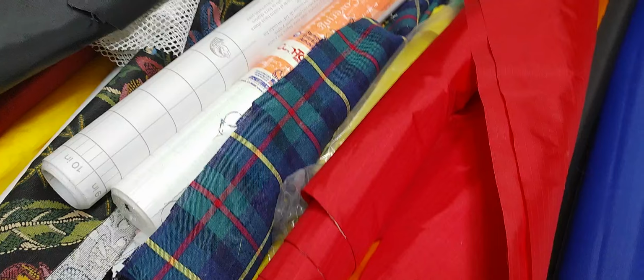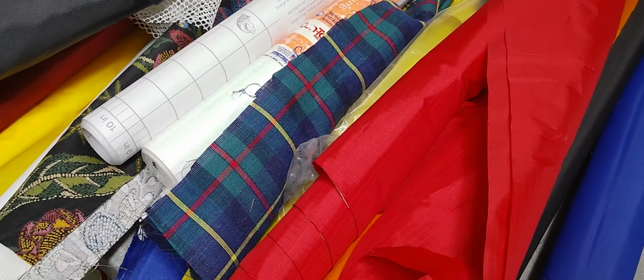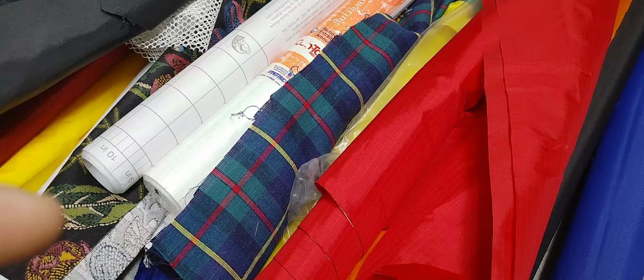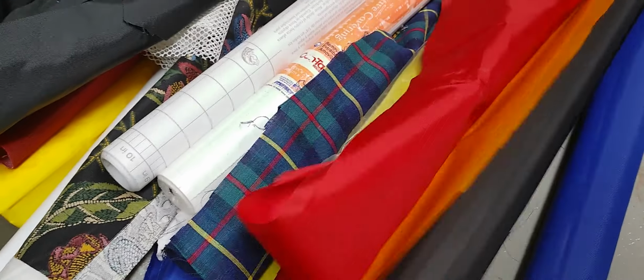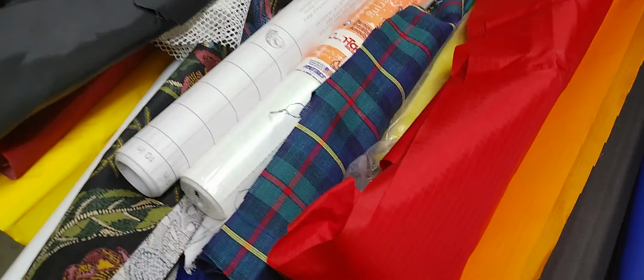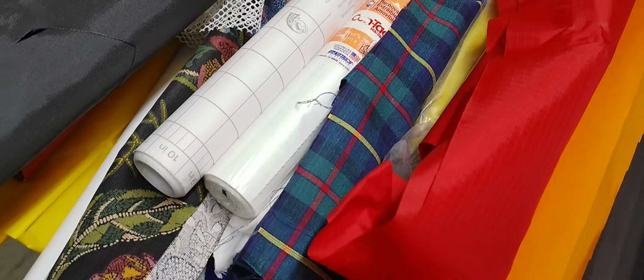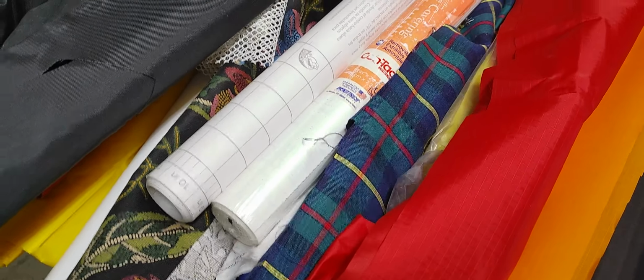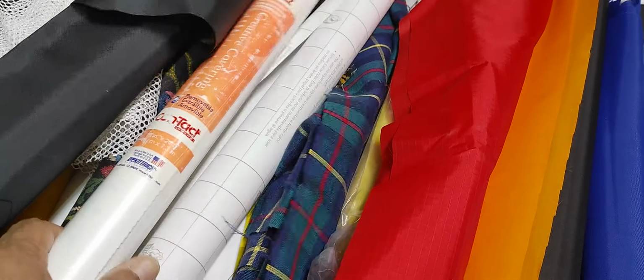It's going to be a sort of a different video. I want to talk about a cabinet that I'm building to house all these rolls of fabric that are kind of loose here on this table. I actually had a system going before for all this material. This is odds and ends that I keep from projects that I work on over the years. I've acquired quite a bit of this stuff.